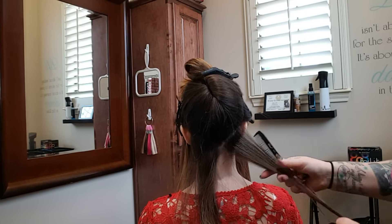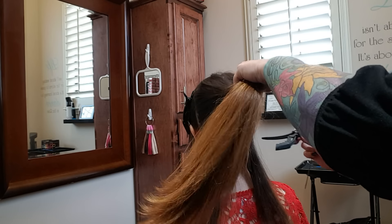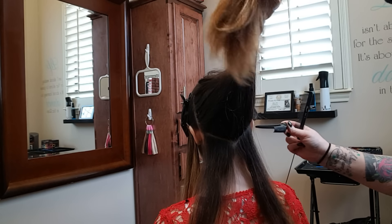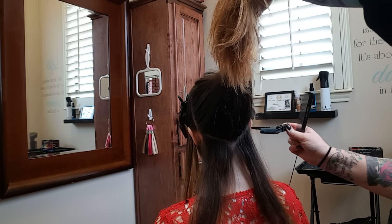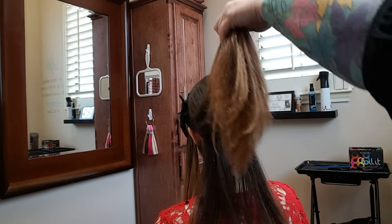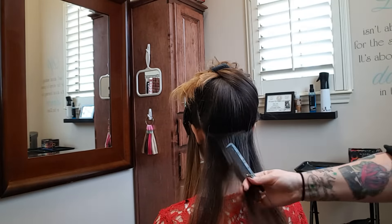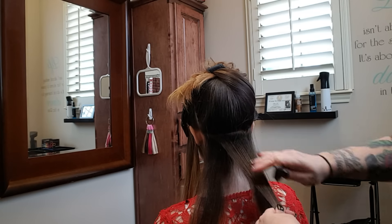That's the first section — so you literally have one and two. Then I take about an inch thick, what looks like a triangle, from the middle — through the middle of this part to the middle of this part. It's not the top; it's in the middle. Then go straight across. An inch seems like a lot but it really isn't. This section is literally just picked up like this and painted on top.